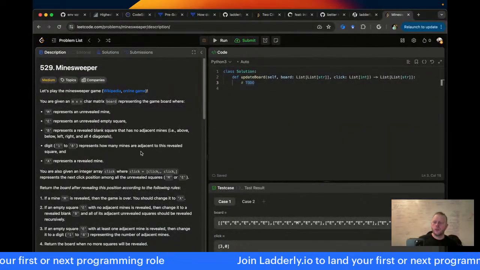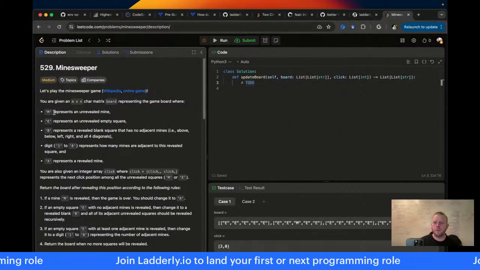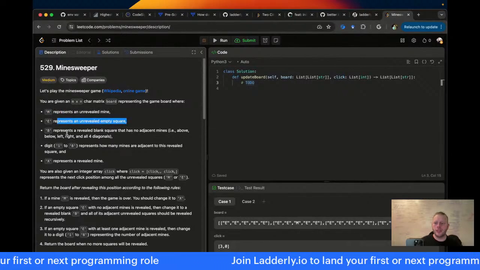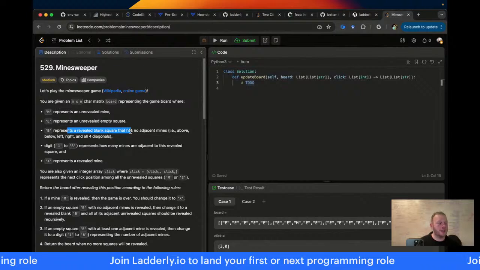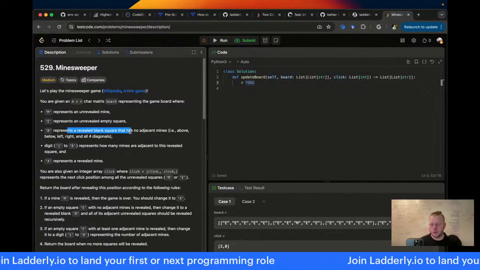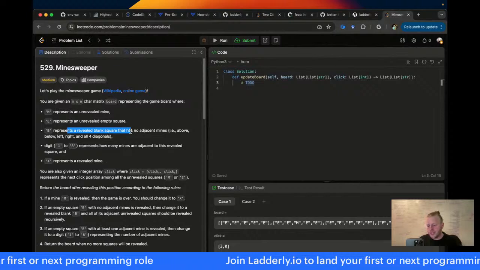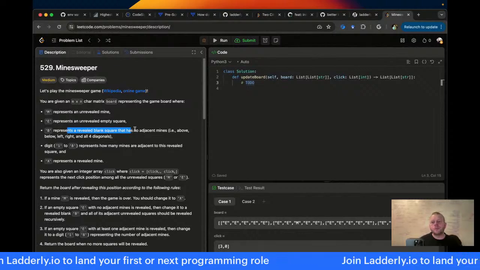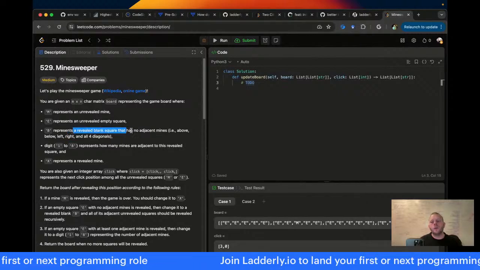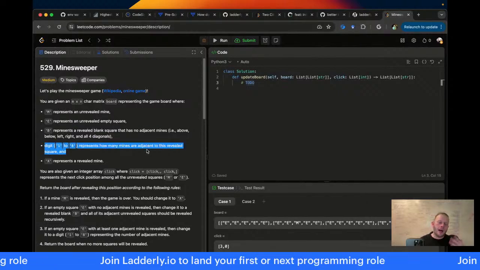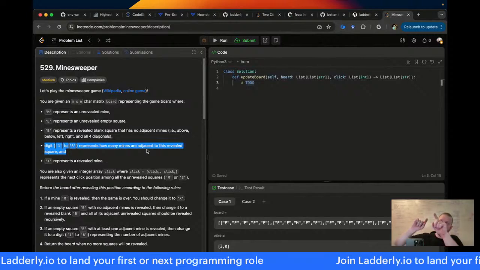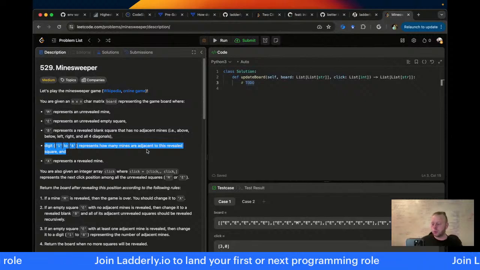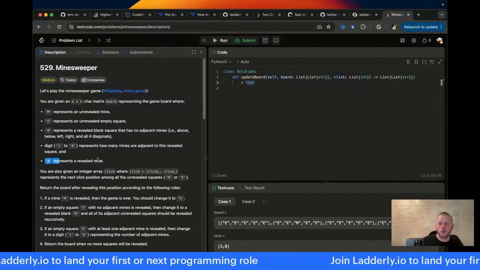Great. So there are various states that each of these cells can have. It can be an unrevealed mine. It can be an unrevealed empty square. It can be a revealed blank square, which I think is the same as a revealed empty square. What's the difference between blank and empty? There are rules. Indeed, there are rules. And then how many mines, it's a 3x3 area. You're in the middle, so the most it could be is 8 around you, right? X represents a revealed mine.